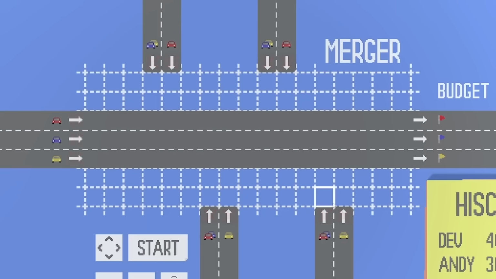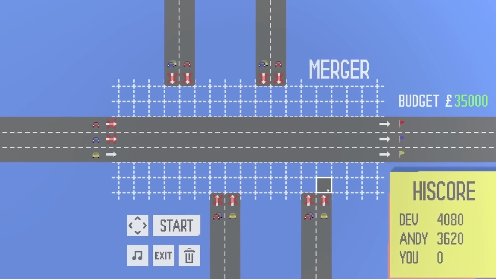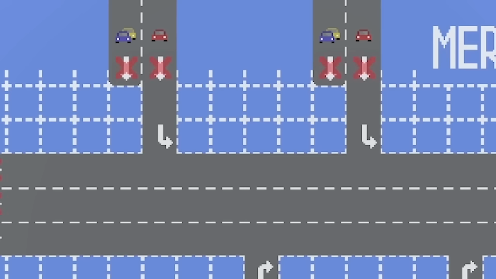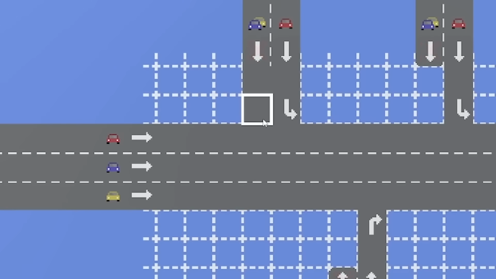However, then we've got these crazy junctions. I'm getting a bit confused. There's a lot of laneage going on here. Let's do what we know. So we know yellow's pretty simple. Just go that way, go right. Likewise, on this side, reds come straight down, merge in like that. So then we have the carnage of we've got to get yellow and blues down here.